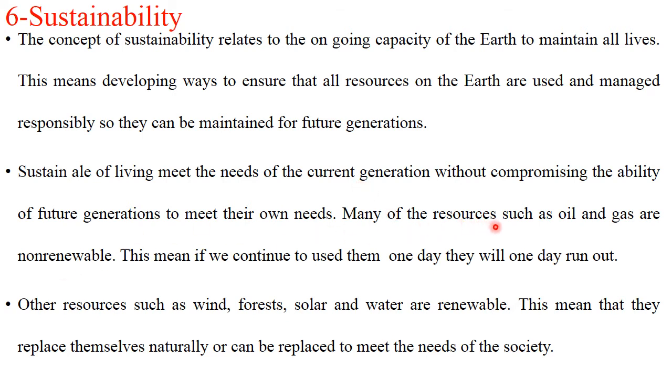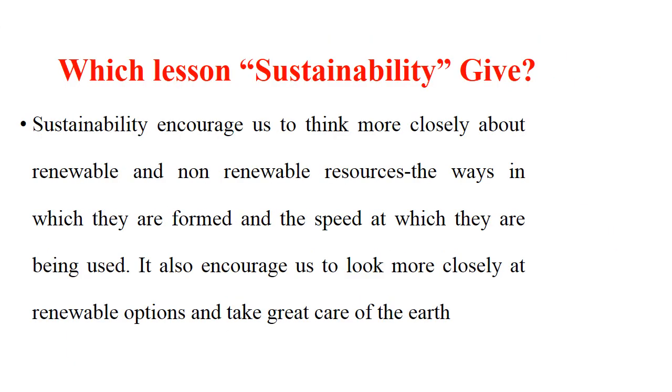Many of the resources such as oil and gas are non-renewable. This means if we continue to use them, one day they will run out. Other resources such as wind, forest, solar and water are renewable. This means that they replace themselves naturally or can be replaced to meet the needs of sustainability.